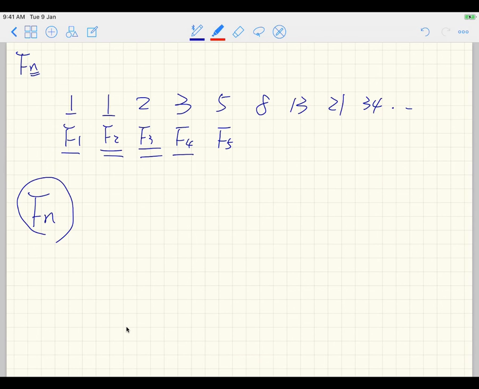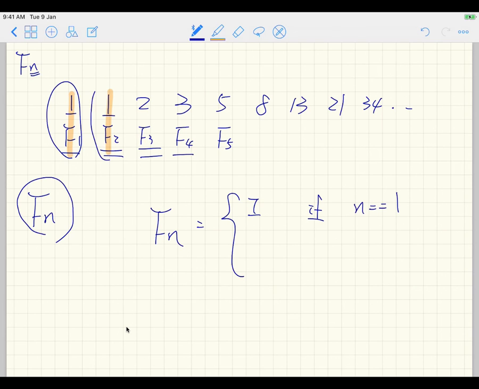Well, apparently for a Fibonacci sequence, f1 and f2 are always the same, right? So if I want to calculate Fn, it can be divided into at least 3 possibilities. It can be just 1, base case number 1, if n is equal to 1, right?